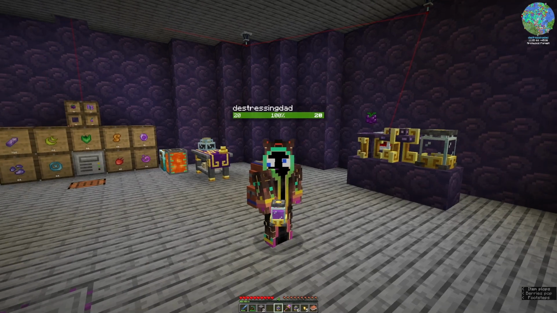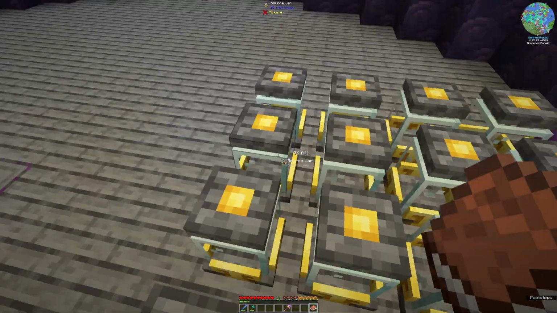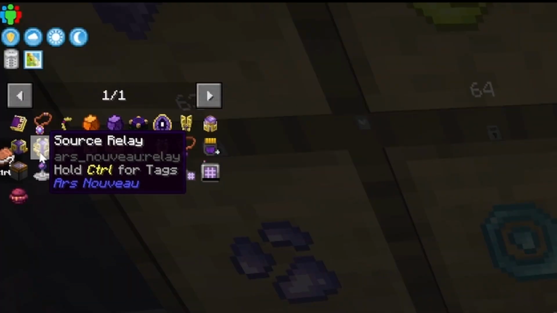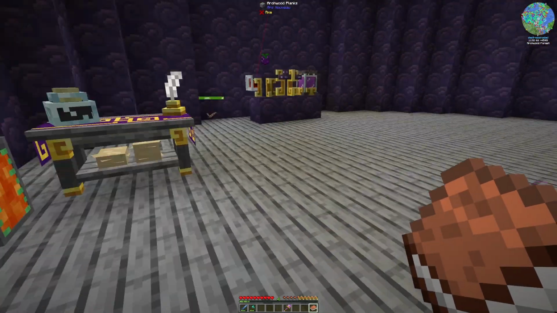Jolly good. Right, relays. So the plan is to fill all of these jars with sauce. This is going to be my battery, and the way we can move sauce about is with relays. The sauce relay enables you to transport sauce, basically, and you can use a standard one to say, take the sauce from A, and you left click or right click, and then right click on the next one, and it'll put it in B. But there are different types of relays.